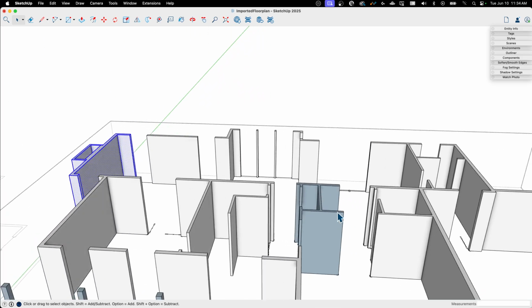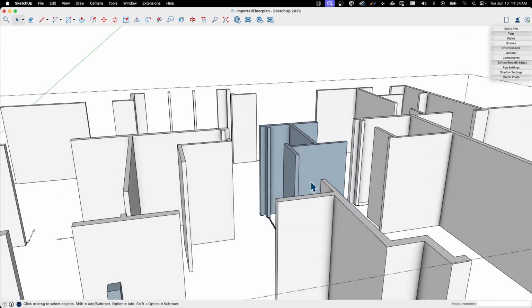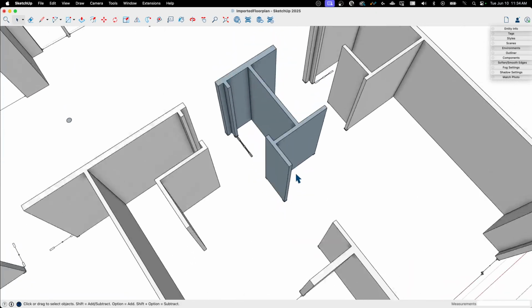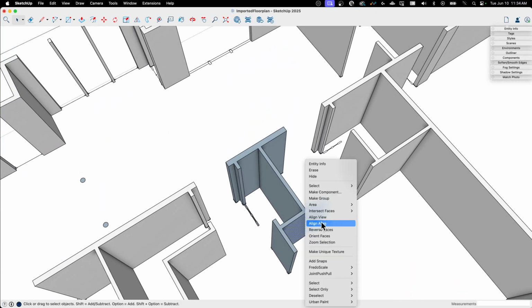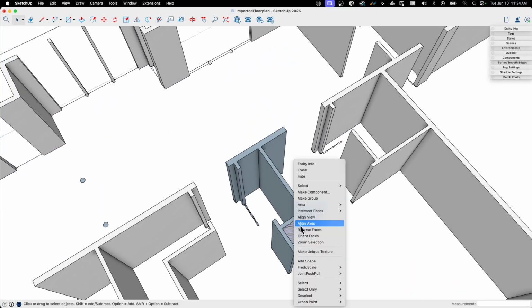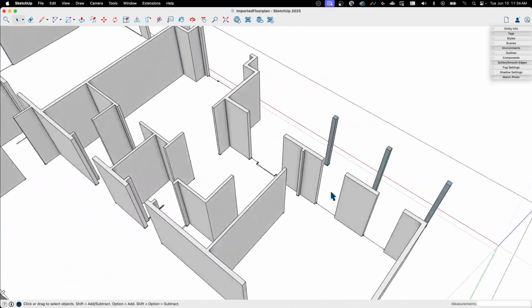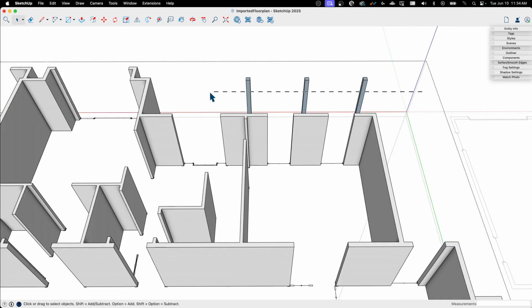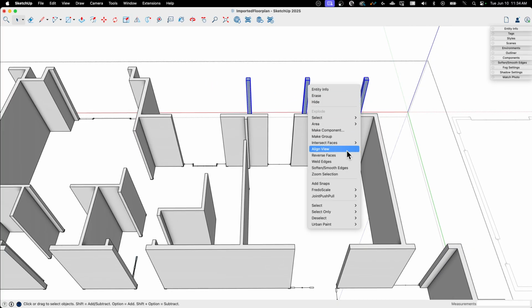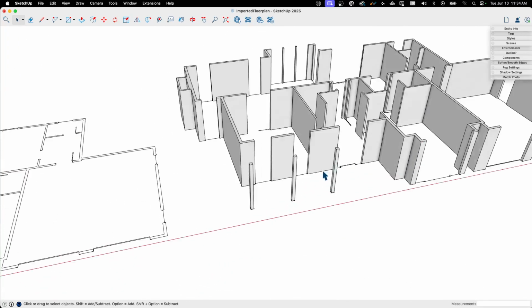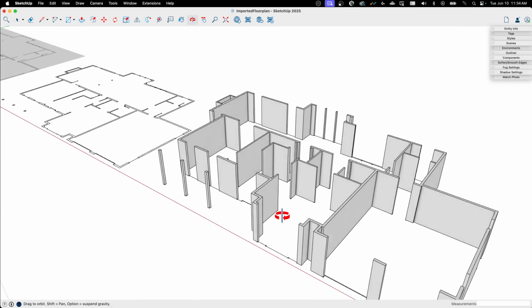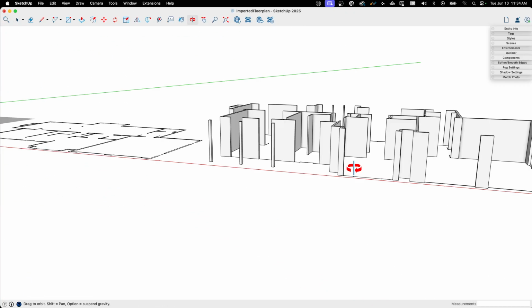Anyhow, so this one's going to be harder to do, so this one I might just say reverse face and then orient face to get all those the same. All right, cool. And then I have my three columns out here, easy enough to fix. All right, so in this case, if this was the geometry I was presented with where I had all these closed faces, this might be the way to go.